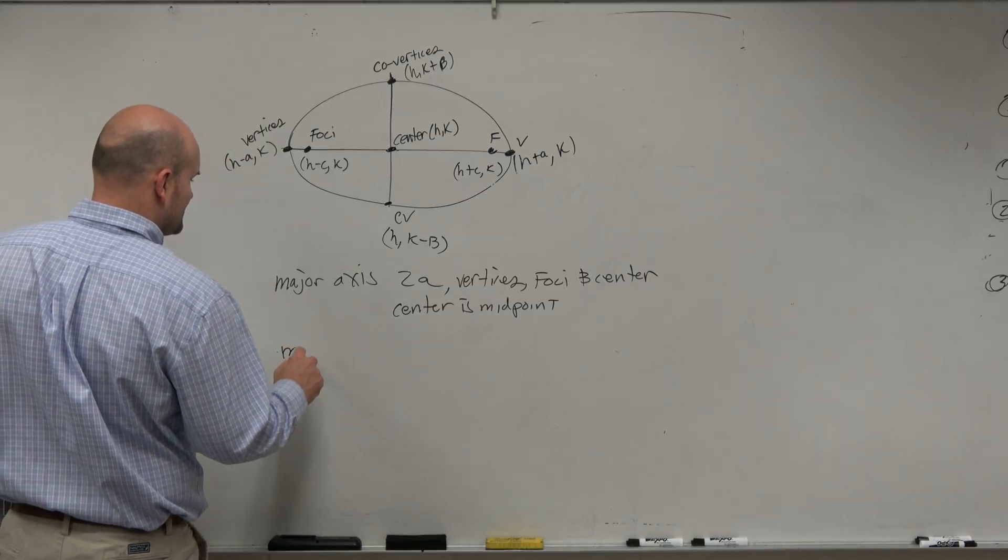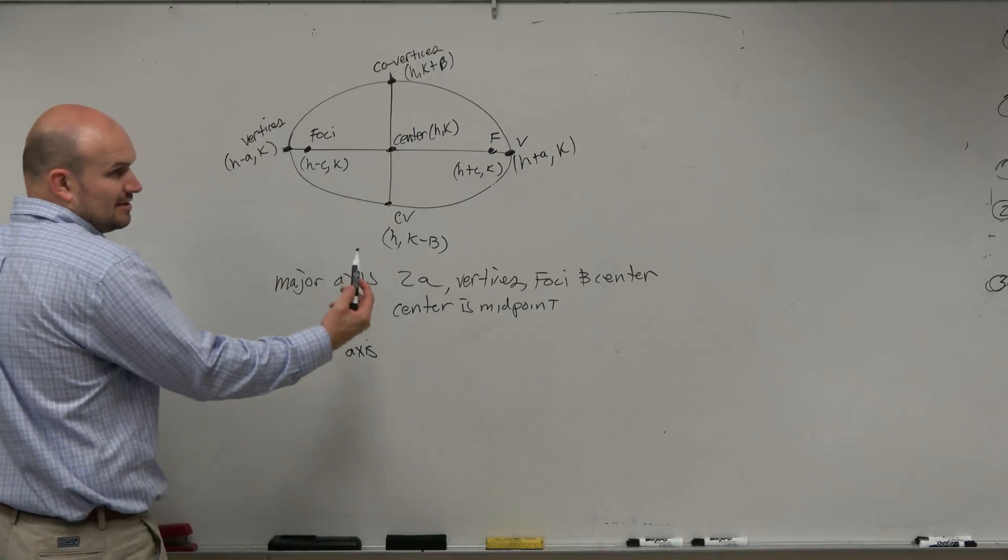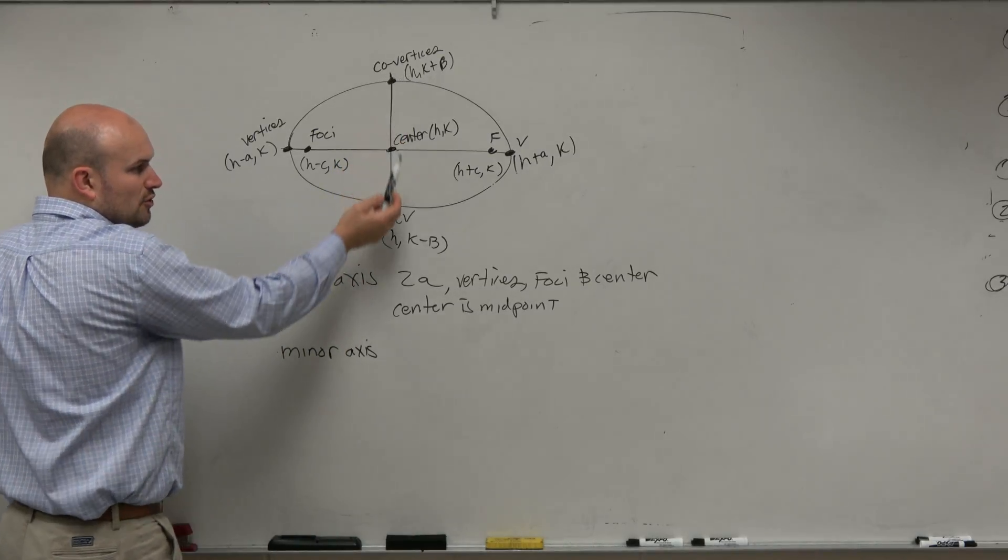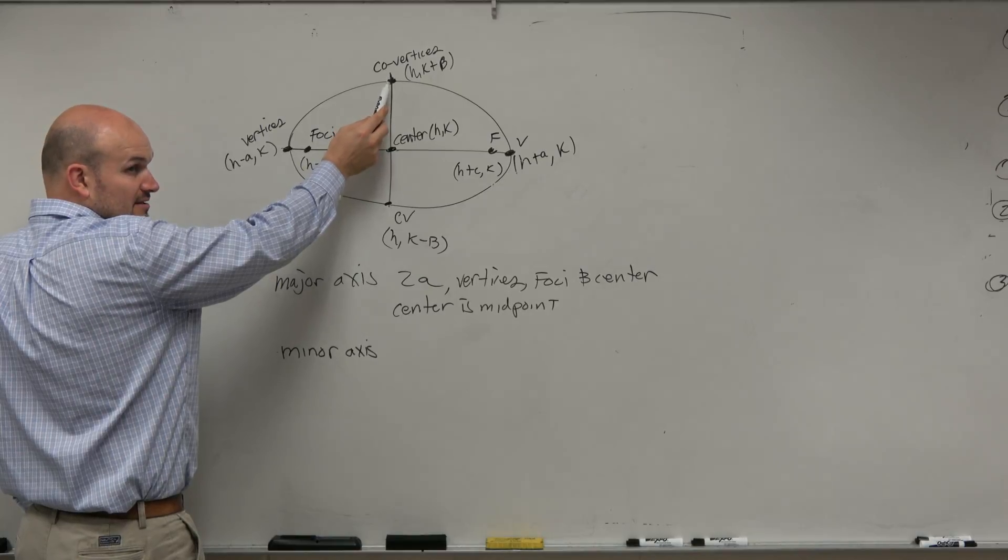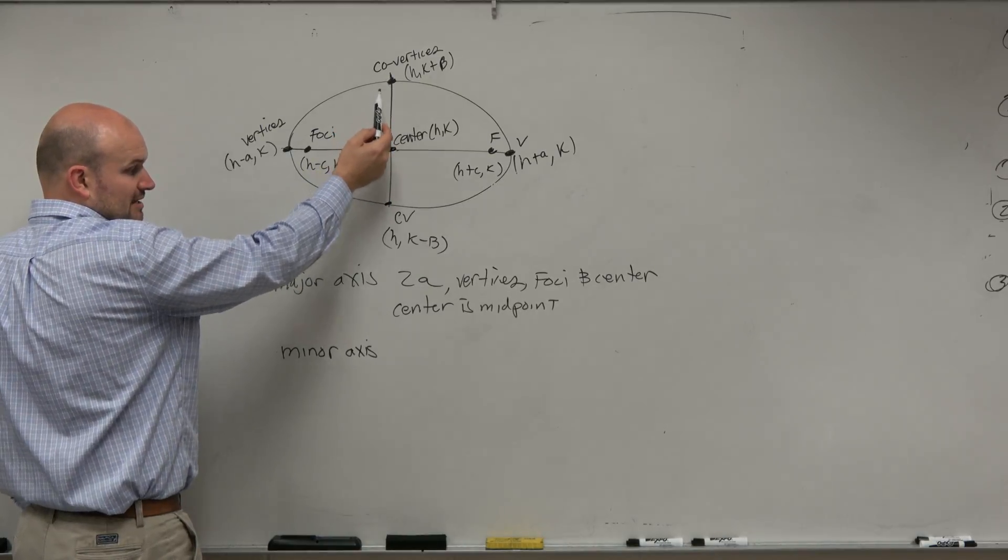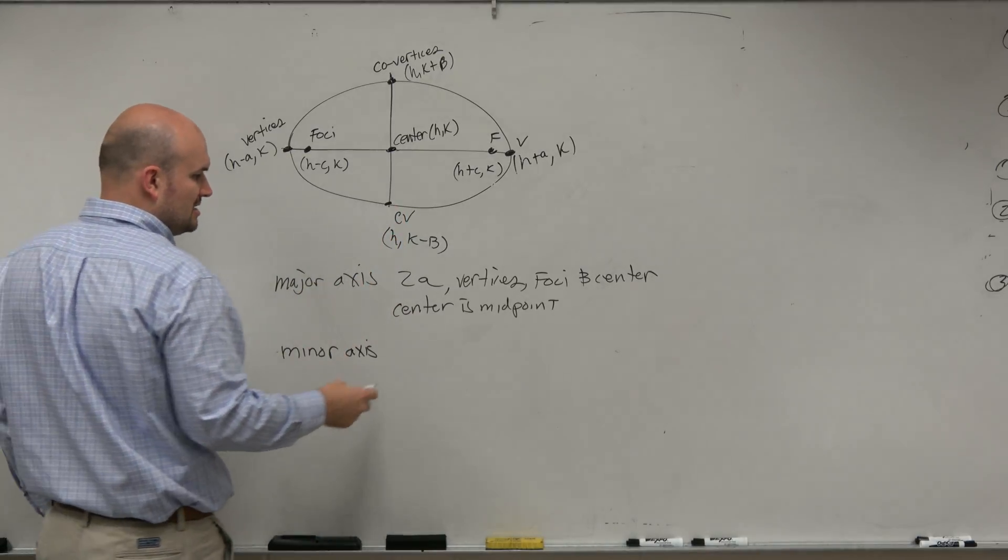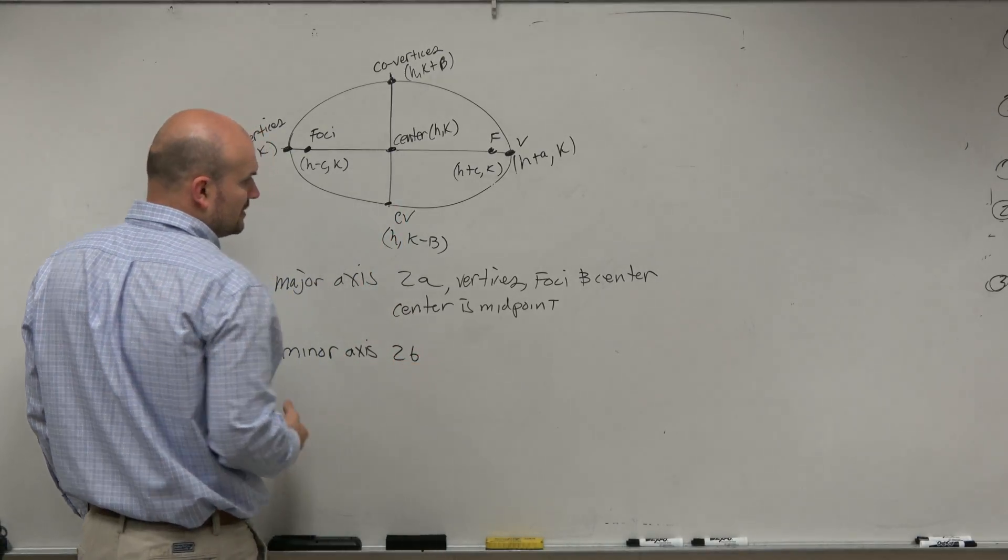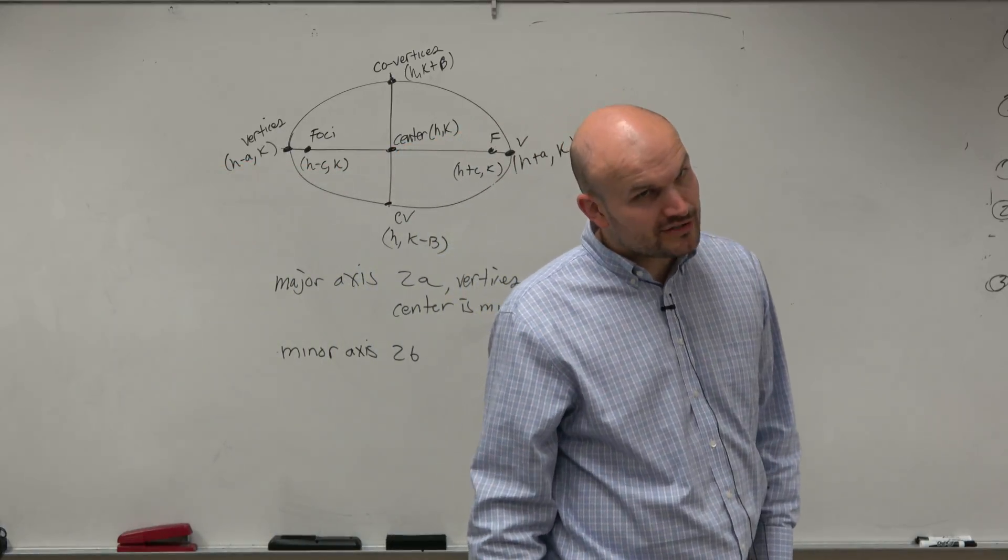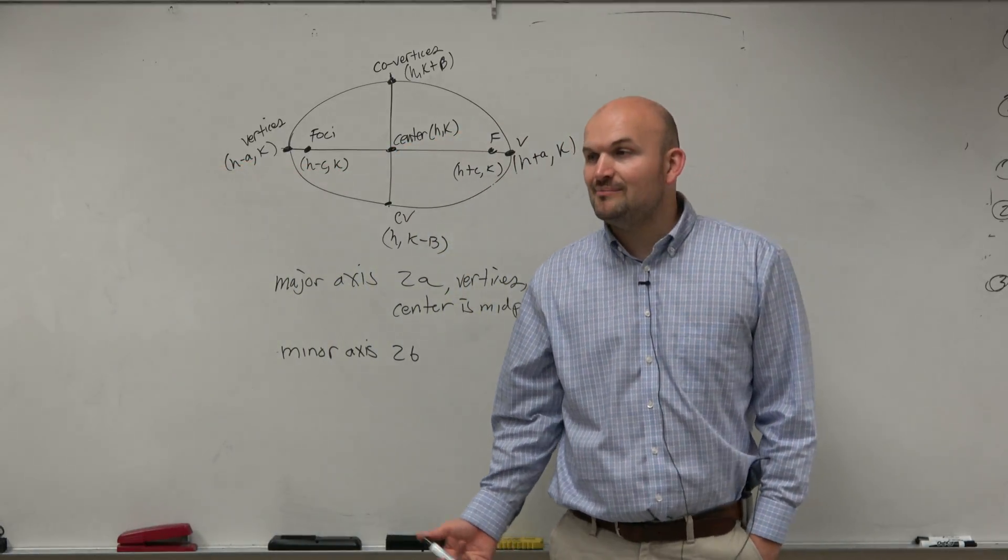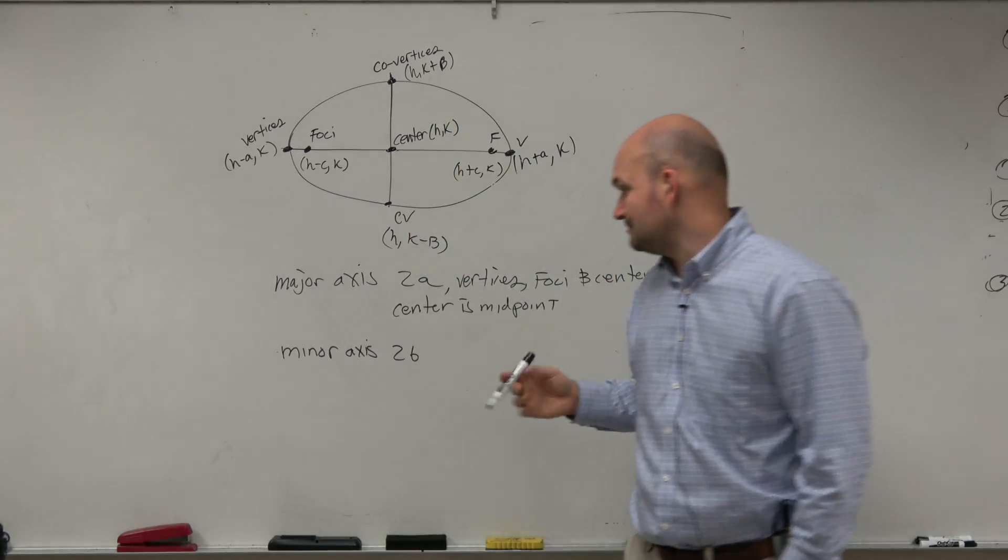Let's go and take a look at the minor axis. Well, the minor axis is going to be exactly that. It's going to be the axis from your co-vertices to your co-vertices. So if the center to co-vertices is b, or center to your co-vertex is b, that means the distance from your co-vertex to your co-vertex, it has to be 2b. Now, the minor axis is not really as cool as the major axis. It wants to be, but it only has the co-vertices and the center which lie on it.